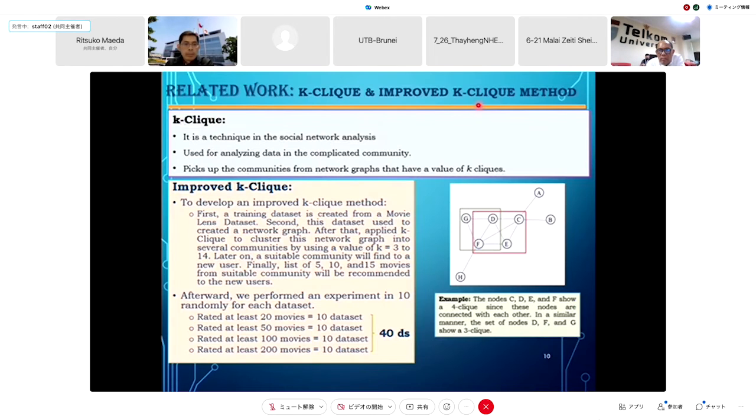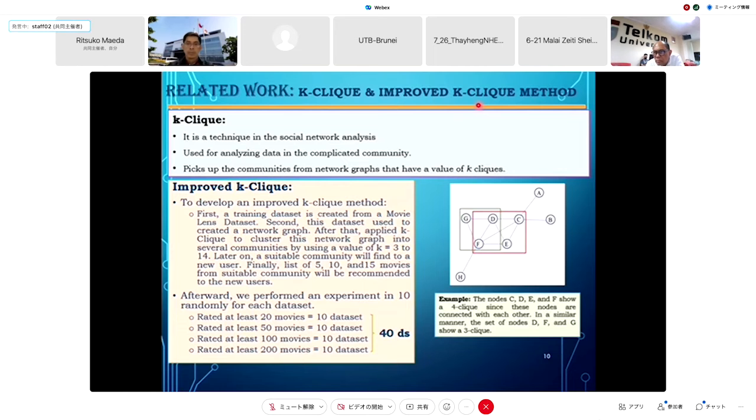Next is k-Cliques. K-Cliques is a technique in social network analysis used for analyzing data in complex communities, finding the communities from the network graph that have a value of k-Cliques. Improved k-Cliques: we develop and improve the k-Cliques method. First, the training dataset is created from the movie rating dataset.